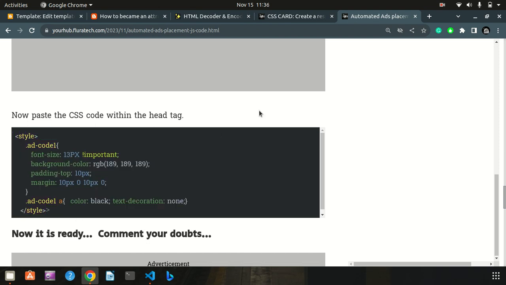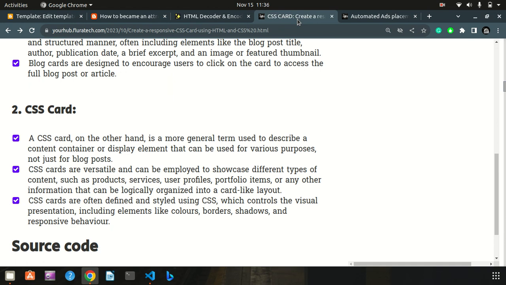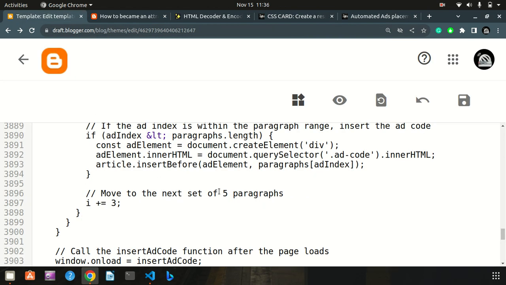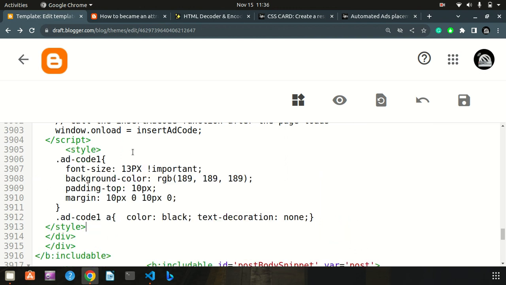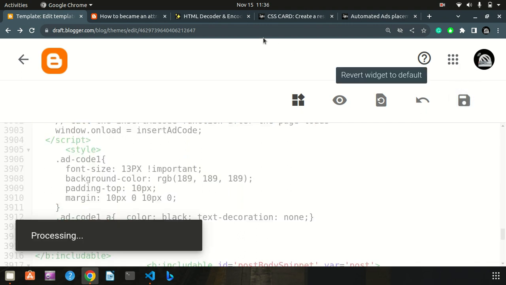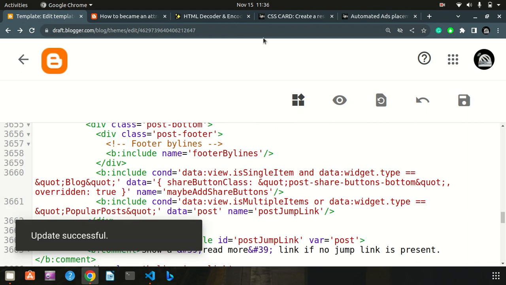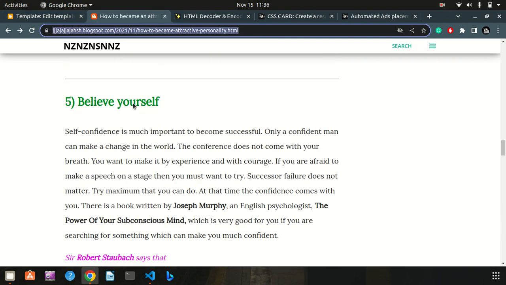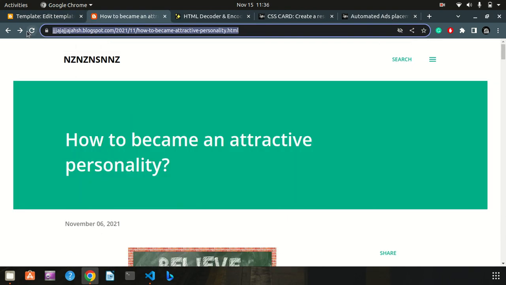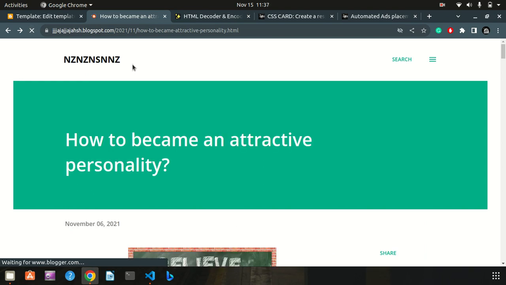Paste it after the closing script tag, and save the code. So it is saving. Wait a minute. Okay, it is updated successfully. So let's refresh it and look at how it looks.